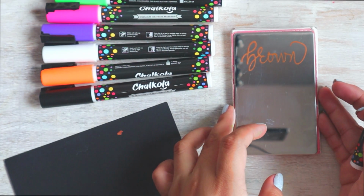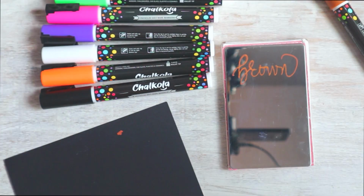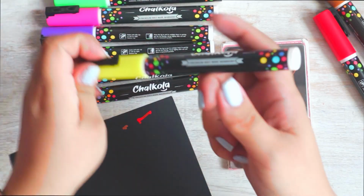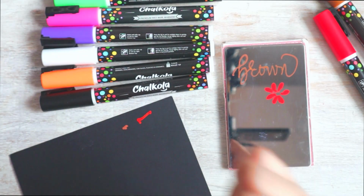Brown. Oh, wow, look at that. This is so nice. You can actually make signages for this on your cafe, a wedding signage, or if you just want to make a design on your mirror. So perfect. Let's make a flower. There you go. Then of course we need to make the center of the flower.